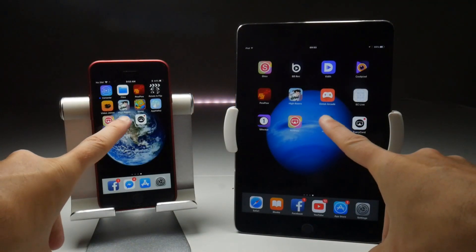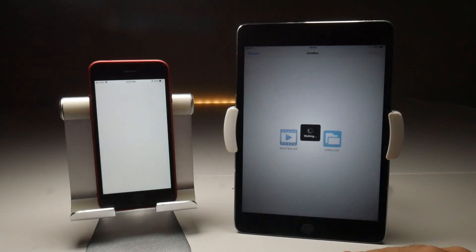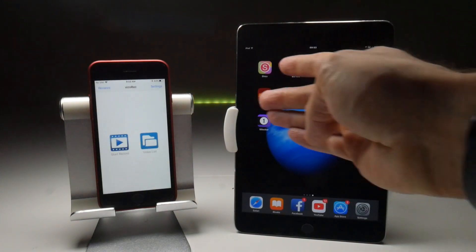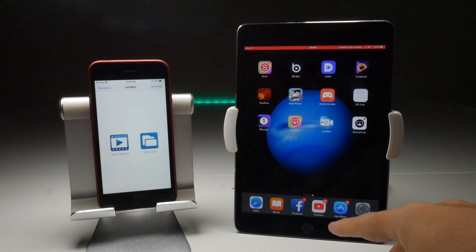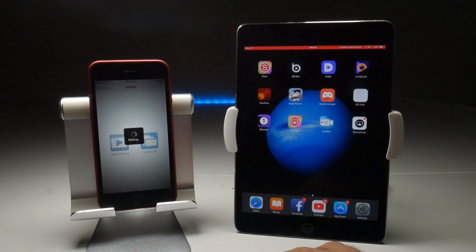Vizorec is easy to demonstrate on both iOS versions. On iOS 10, if I start the recording, it quickly jumps to the home screen with a blue or red bar at the top to indicate the recording has started. On iOS 11, if I start the recording, it simply stops on a waiting loading animation and nothing ever happens. The new AirPlay developments have broken Vizorec. They are still in development but very slow to respond to changes. Whether they will update it for iOS 11 remains to be seen, but Vizorec doesn't work — that is confirmed.